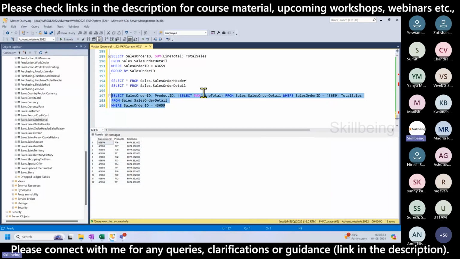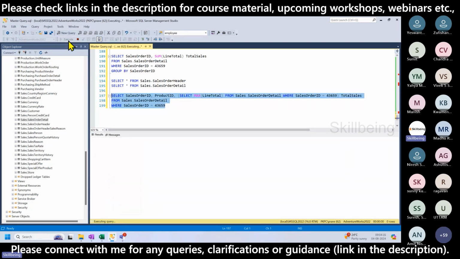Let's see what happens. If I don't use the where clause, the same thing will happen as we were seeing earlier. But if you want to get to this particular product, for the particular sales order ID, you have to use a where condition.